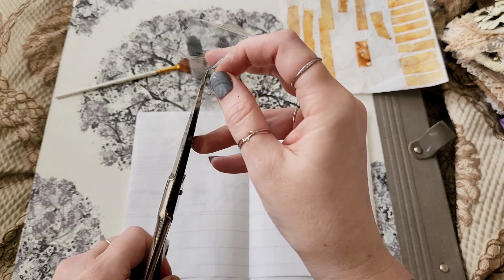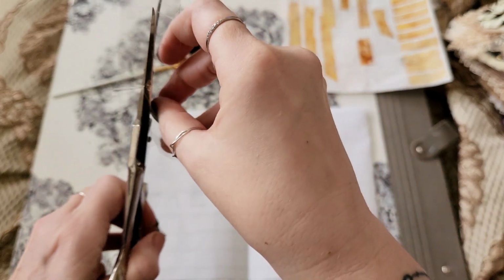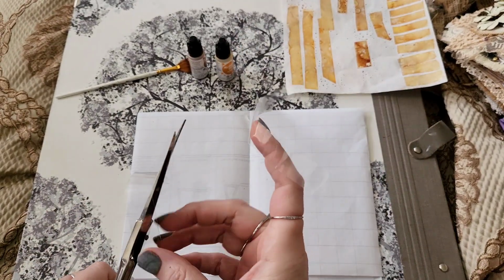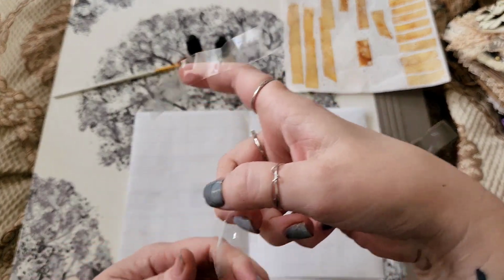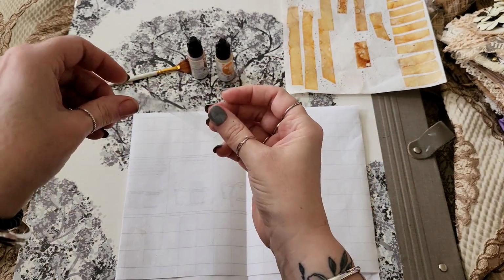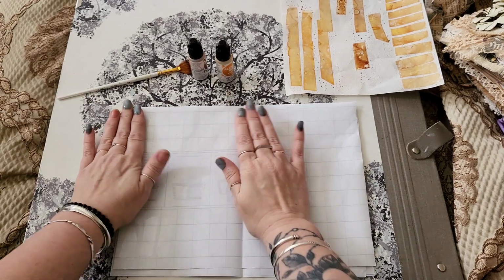So I'm just going to now completely fill this page with sellotape, short and long, and I will put you on fast forward because you do not need to see me doing that. I will come back to show you the rest of my process.